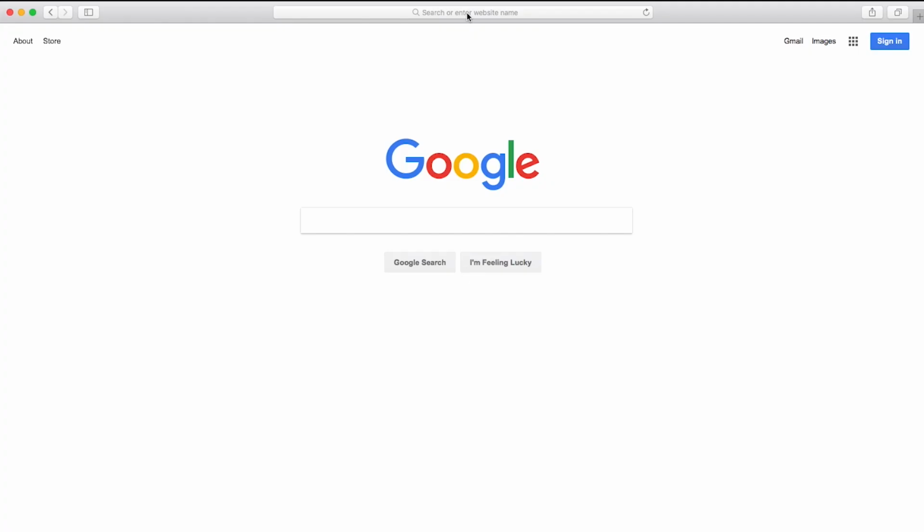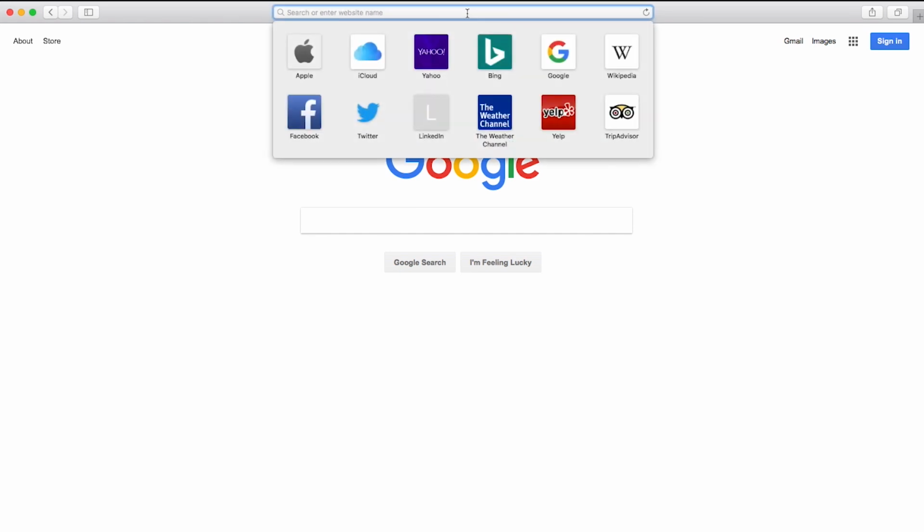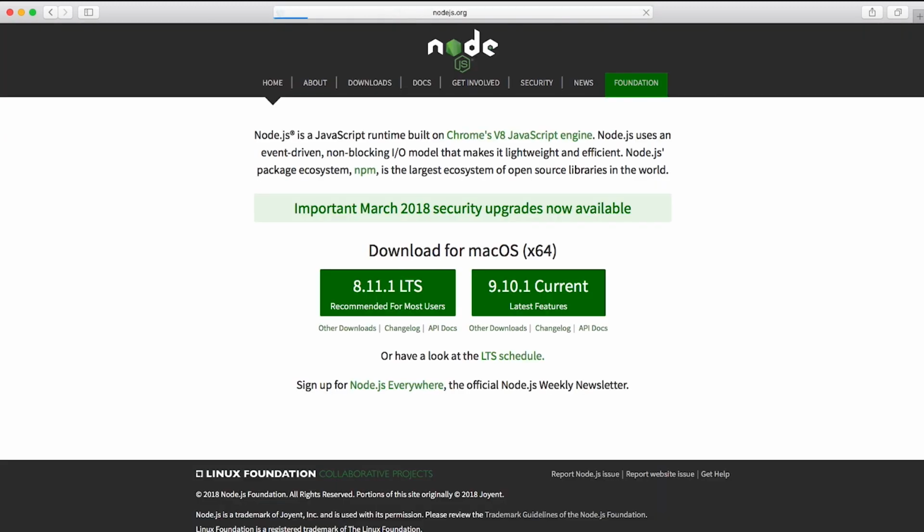You don't need any prior programming experience. Scratch is more of a learning tool, so it is really easy to follow along with. So let's get started. All of the links to these websites will be available in the article post on Aerial Guide, but the first thing we have to do is download Node.js.